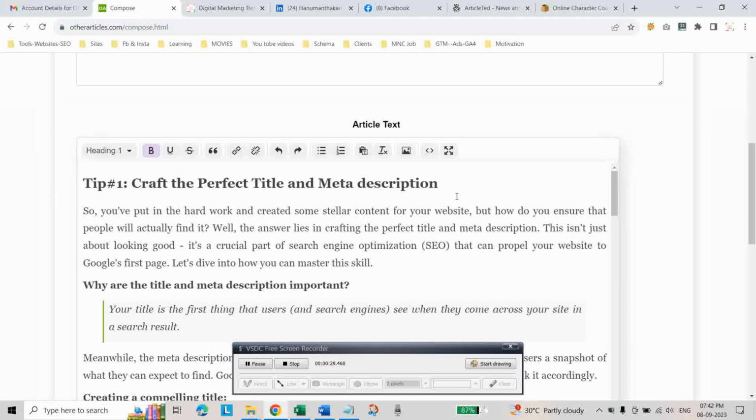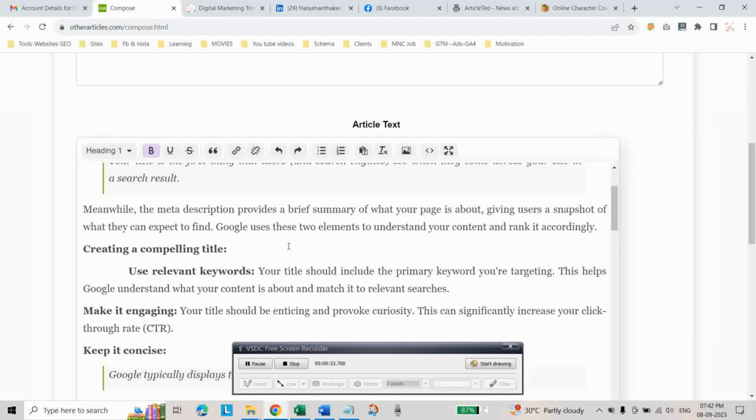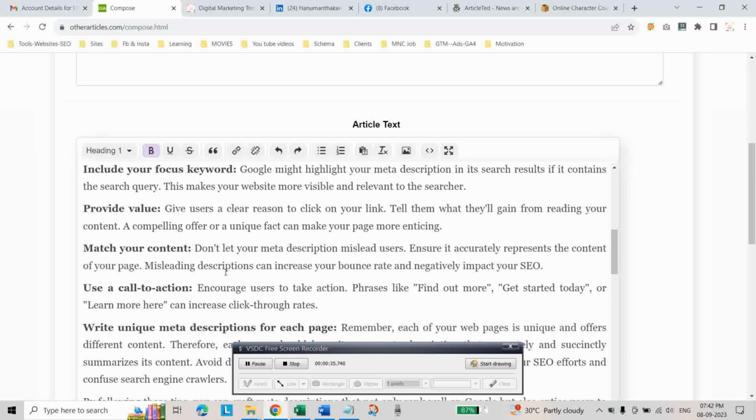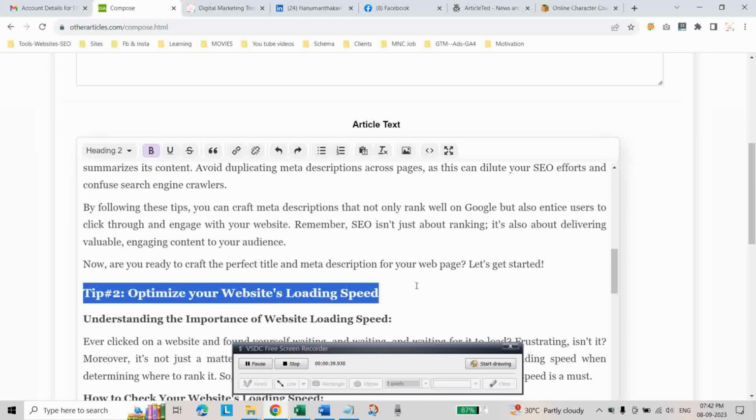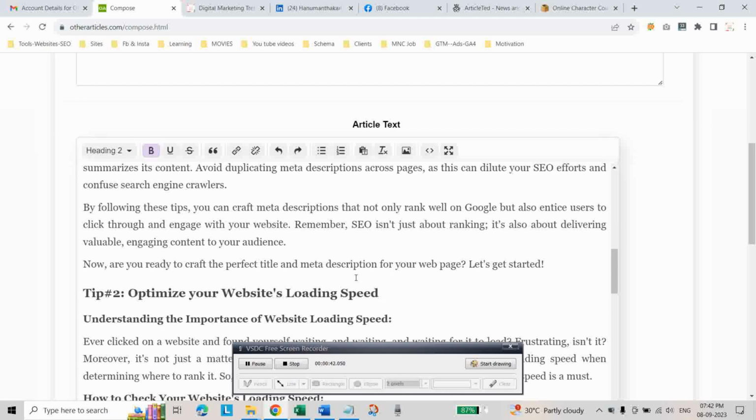And here you have to select that the first one should be in heading H1 header, and the second one should be H2 header, like this. And now you have to add the link.